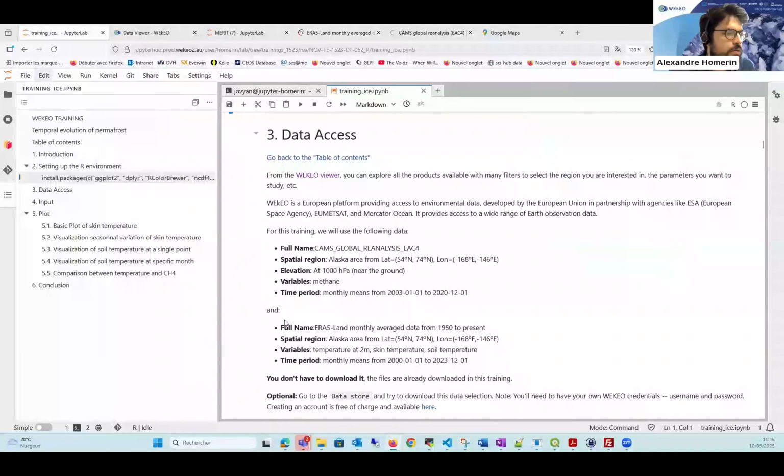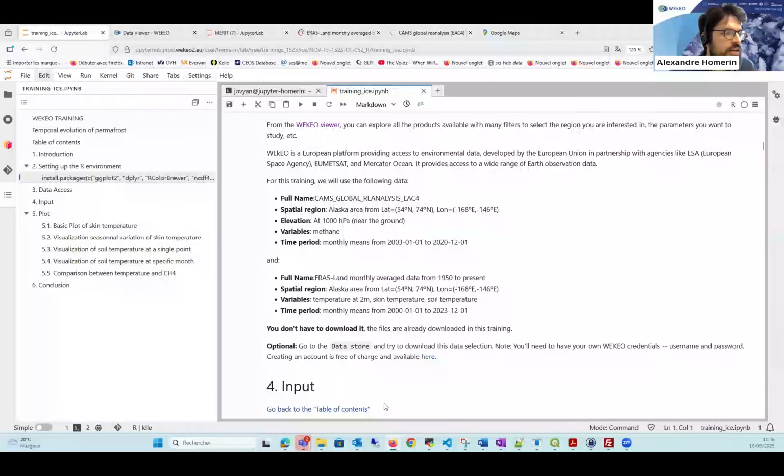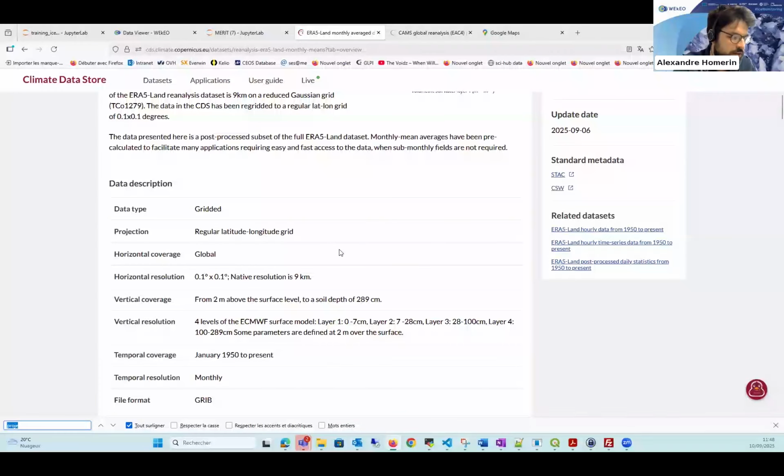In our case, we'll be using only the temperature variables: the temperature at 2 meters over the surface, the skin temperature, which is the temperature of the surface layer of the soil, of the ground, and the soil temperature at several levels. The different levels are detailed later in this notebook, but also in the ERA5 dedicated page.